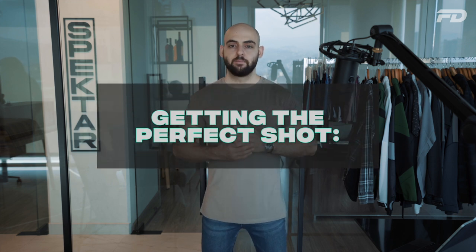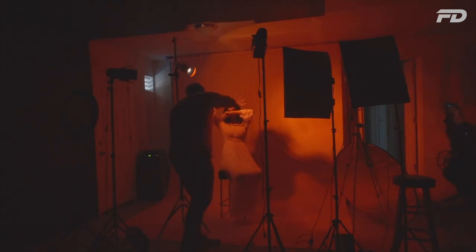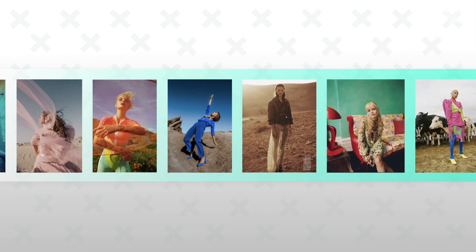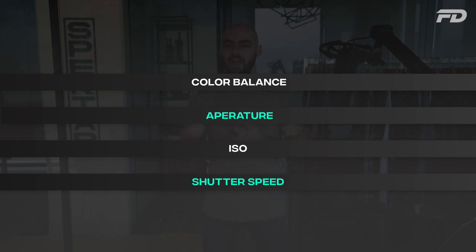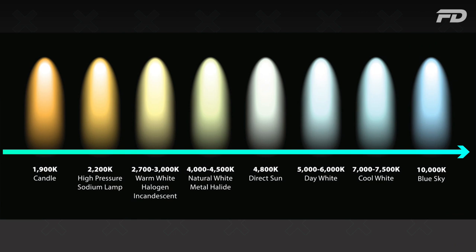Now let's look at some techniques for getting the perfect shot. Maintain a coordination between your colors — you'll need to test your camera setup for every single color you shoot, as not all colors are represented equally on a digital camera. Whether it's adjusting your color balance, ISO, aperture, or the lighting you're using, actively monitoring how your colors are represented on screen will minimize post-production work and give you a more favorable result.